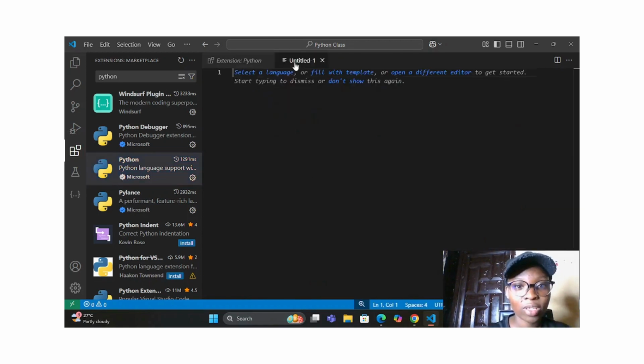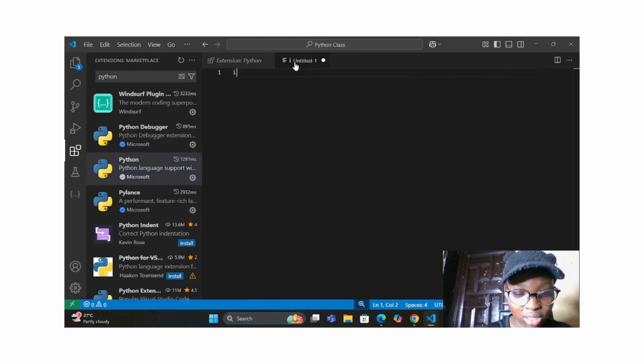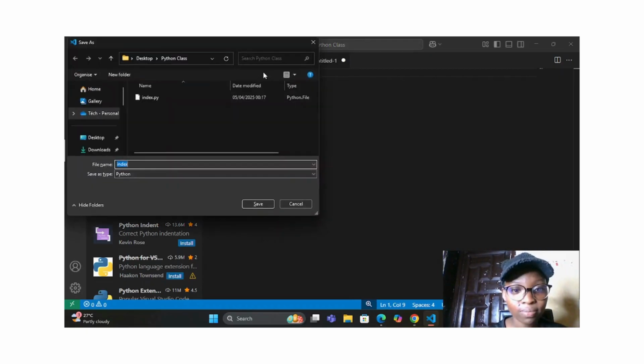So we have this. Click on the name here. Just click save and write anything first. Then make sure you put a dot. Please put a dot, then py. Anything before this dot can be any name. But after you put your name, put this dot and py, which means we are saving with Python. It recognizes it after you have downloaded the Python extension. So let's save. You'll see that because of the py that we put, it has already recognized it as Python.